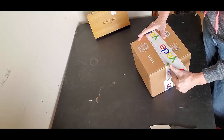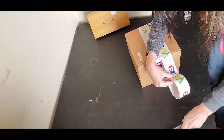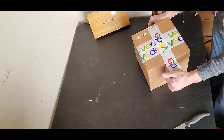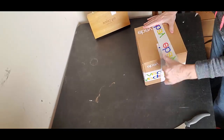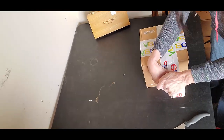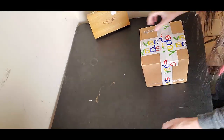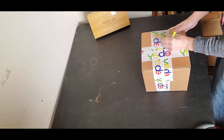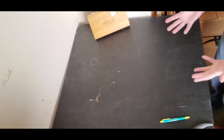Round and round we go. I think the quarantine is making me a little crazy. Although I am going to venture to the post office today because I did not schedule a pickup and this is too many packages to wait. All right, so I will go in, I will dump off my packages, and I will run back out and slather myself with hand sanitizer.